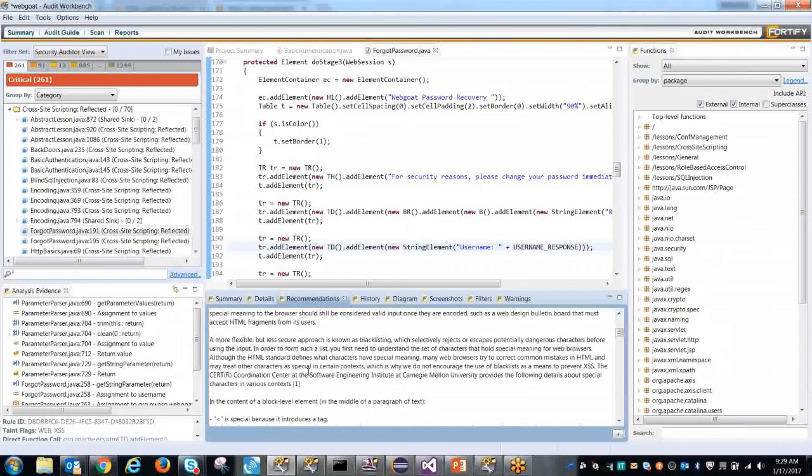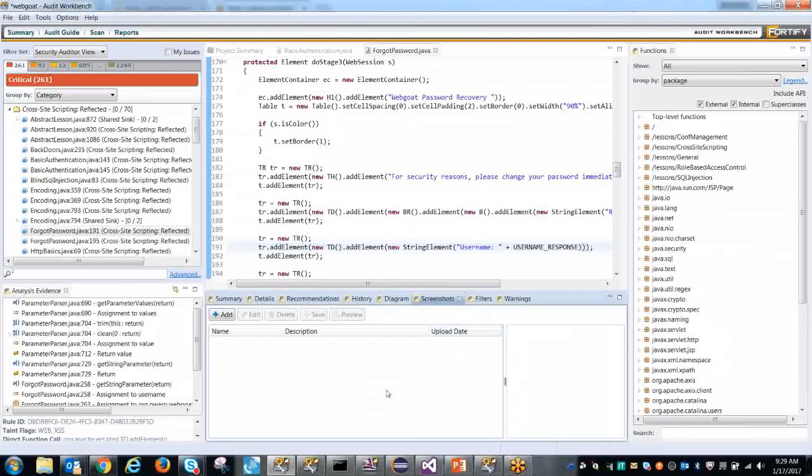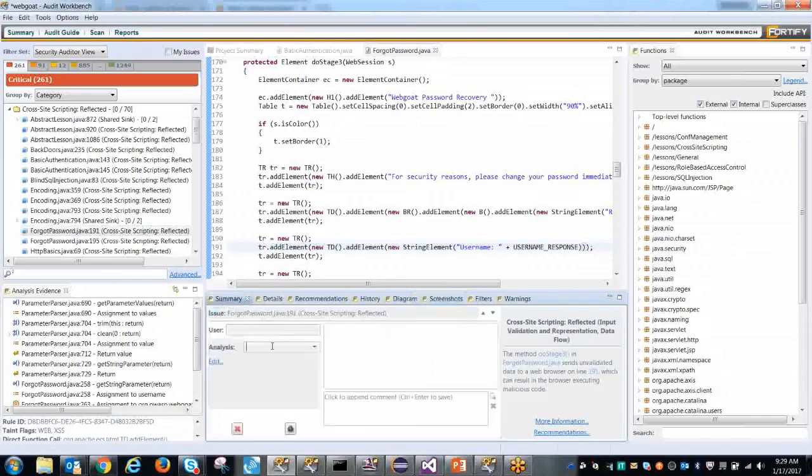If your code is written in C#, C++, any of the other languages, it's going to list that there for you. Now, something that a bunch of developers like, they're able to see a quick diagram and a quick trace analysis of the vulnerability itself and see how it moves through the source code, and if there are any screenshots that you would like to add, maybe for the development team or someone you want to remediate this, you have the ability of doing that too.